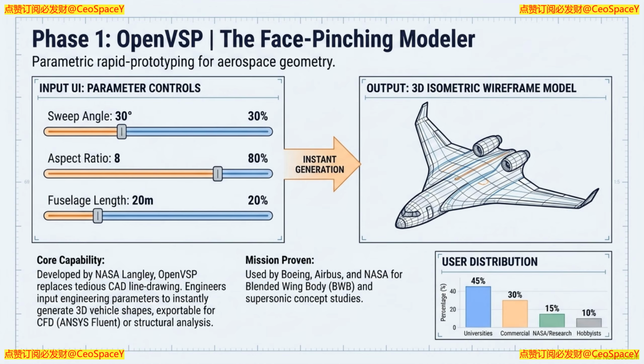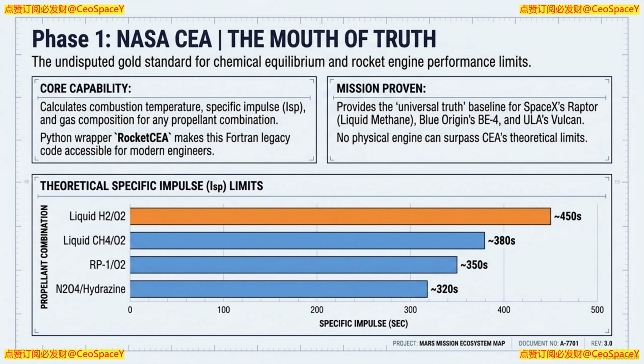Now, when I first read about OpenVSP in the source material, they called it a parametric geometry tool. And my brain immediately pictured, like, digital clay. Oh, like sculpting. Yeah, like you load up the software and just manually sculpt a rocket or a blended wing aircraft with your mouse until it looks perfectly aerodynamic. That sounds fun, but actually it's more like a highly complex geometric spreadsheet than digital clay. A spreadsheet. That sounds way less fun. Well, think about traditional CAD software, computer-aided design. If you use that, you'd have to meticulously define every single curve, every line, and surface completely by hand. Which would take forever. It's incredibly tedious.